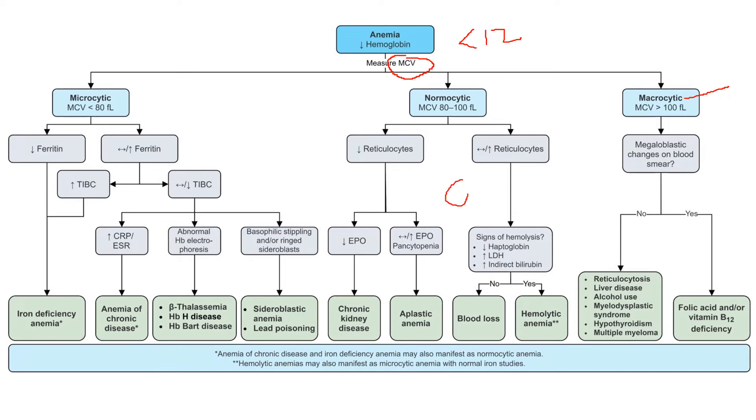Either they're not being produced in high enough quantities with their retic count being low—or they're being produced in equal enough quantities with their retic count being high but they're being destroyed somewhere downstream. Low retic, my production pathway is affected—my kidneys and my bone. High retic, my end pathway is being affected—my blood cells are getting hemolyzed or lost in bleeding processes somewhere. I hope that made sense. Everything here is pretty logical when you work up anemia.